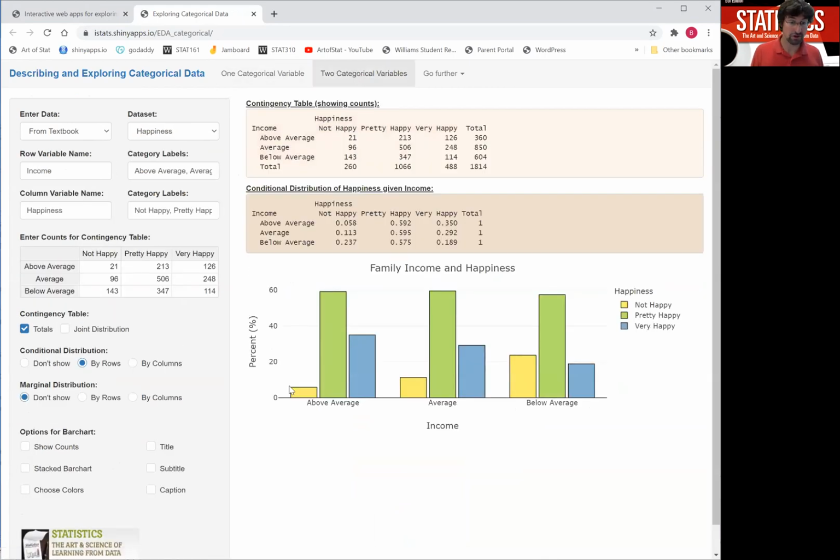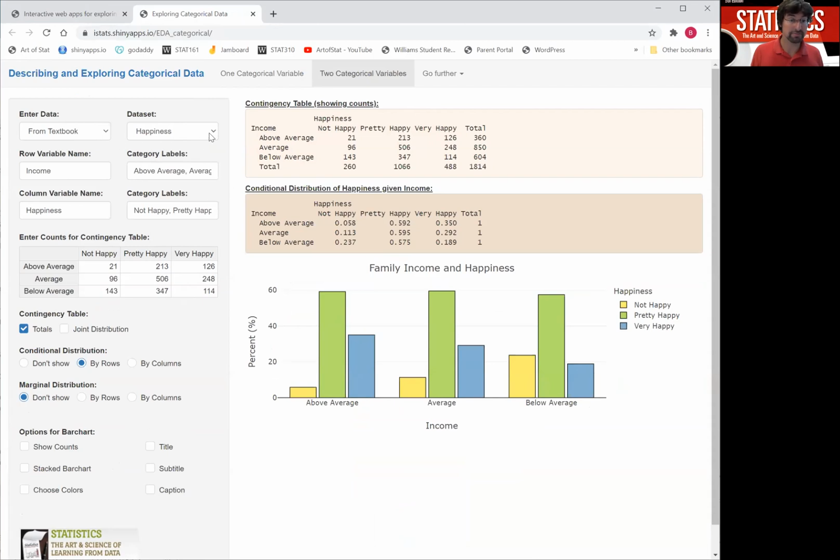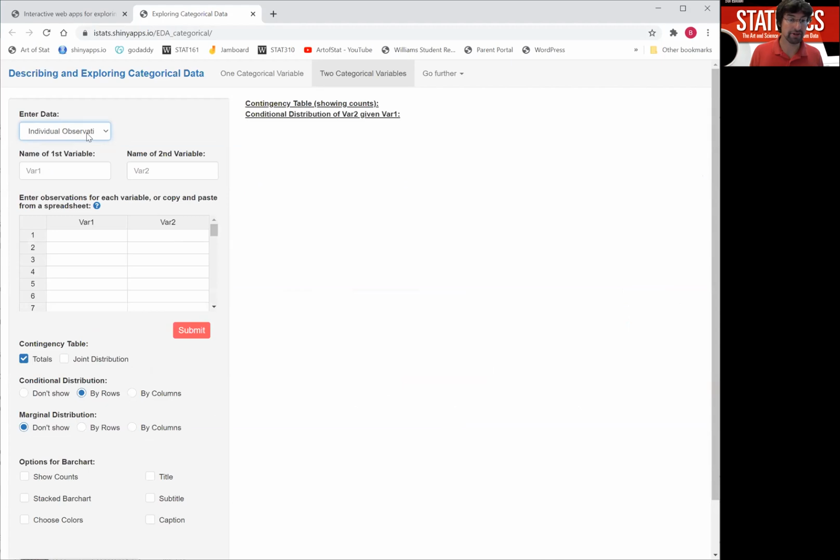This brings up this menu right here with a couple of data sets pre-implemented, but we actually have data on individual observations. So I'm going to check individual observations from this drop-down menu. I'm going to select the first variable name, which is sex, and then the second one, which was the happiness of the respondents. And now I have labels for the two categorical variables. And now just clicking on the first cell and pasting in, you don't see this, but on my keyboard, I'm pressing Control V and pasting in the observations that I copied over from the Excel spreadsheet. So you can check that all the observations are here. And now once you're done, you can press Submit.